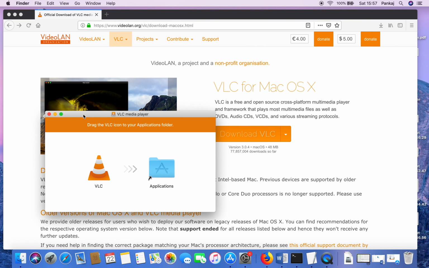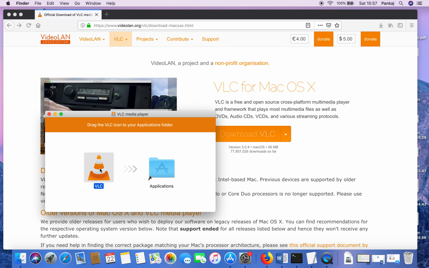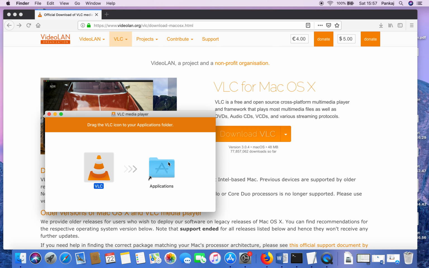So when you see this window, click on this icon, hold your click and move it to the application folder.